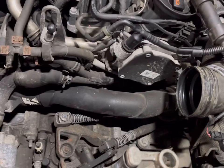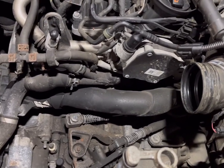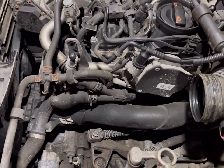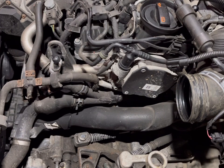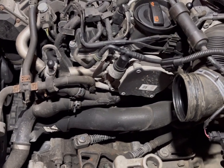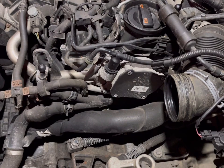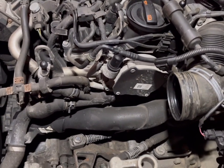The bolt for the airbox was an Allen key H5 — hex key five — and it was crusty. The battery tray bolts were 10 millimeters, and there's a 13 millimeter bolt that holds the battery into the battery tray as well. Very informative, just so you've got all the measurements of the bits you'll need.